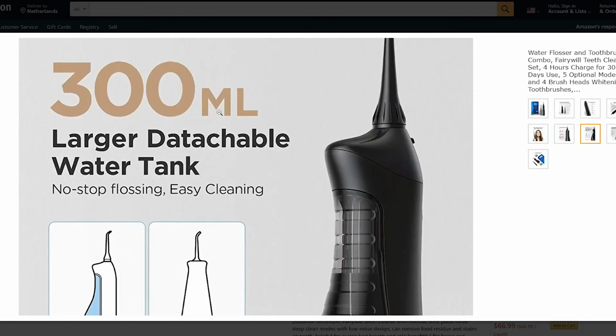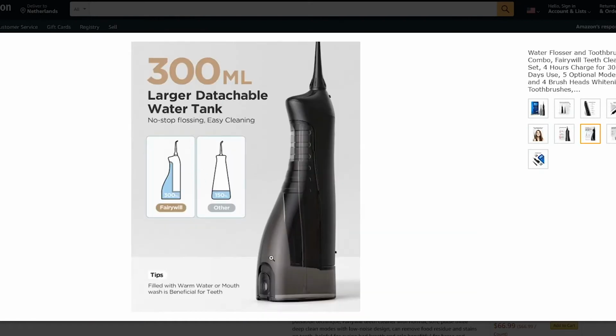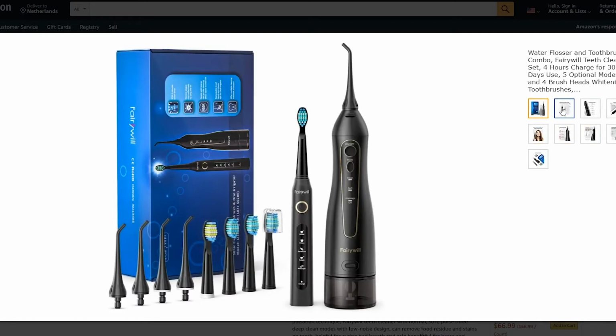Okay, last image, number 7. I do like this one. I guess having a larger water tank is a good solution to a problem in this niche. So I feel like this might be a reason you would want to buy this product, which is good for product images. That's what you want. And overall, they use the same colors, fonts and backgrounds to the image, which is very good.